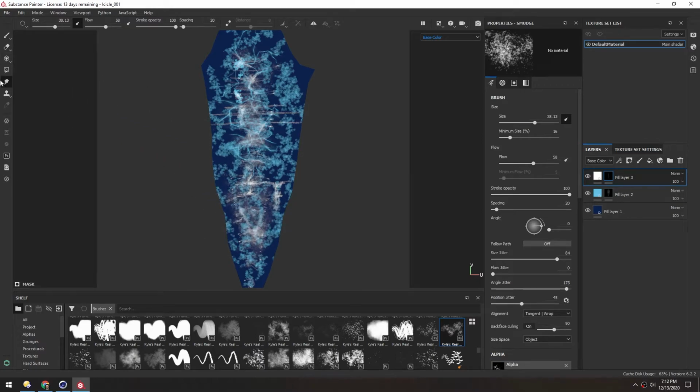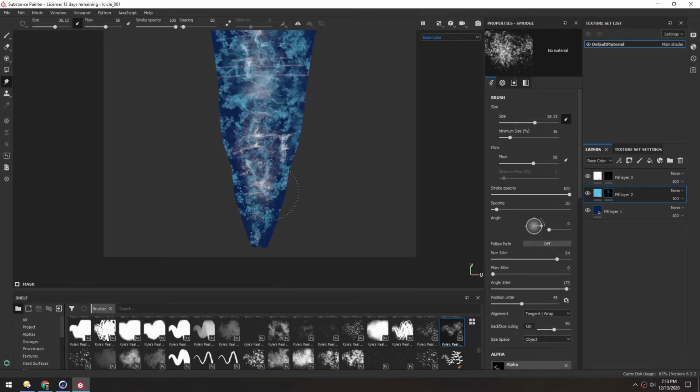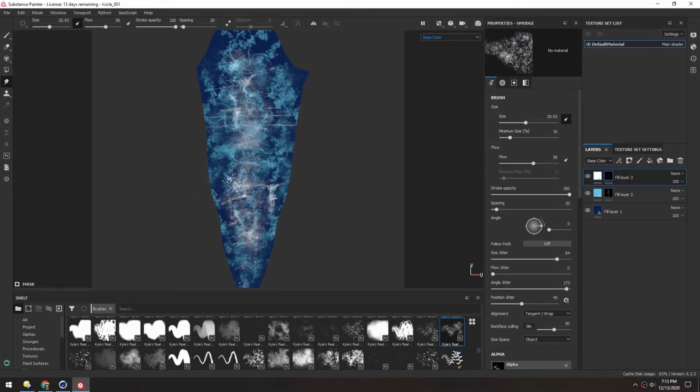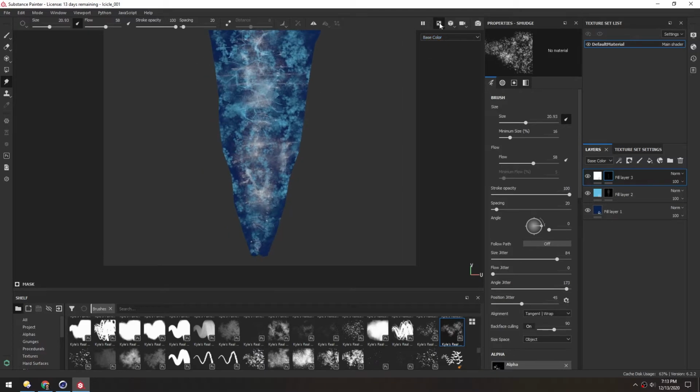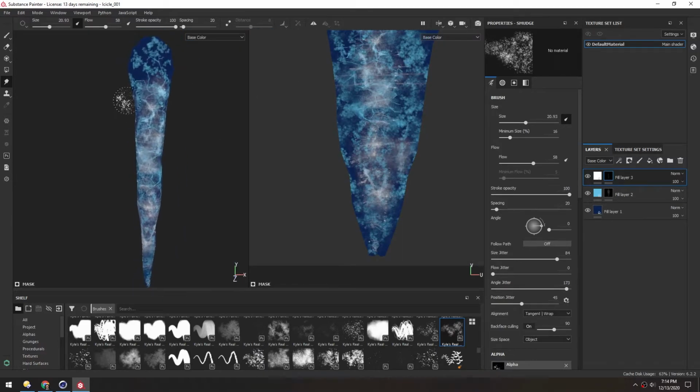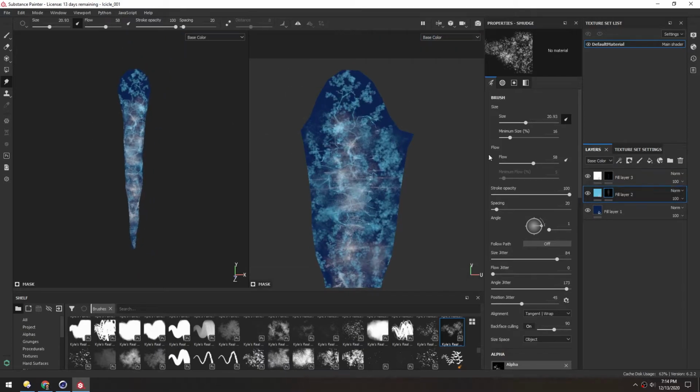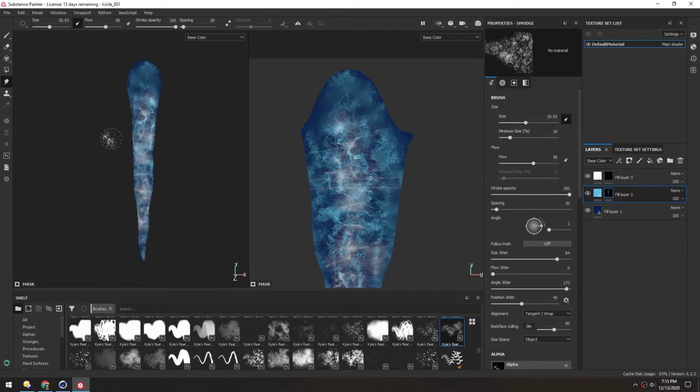Now here I'm just using the smudge tool just to soften up these lines I drew. Now that looks good for the color.